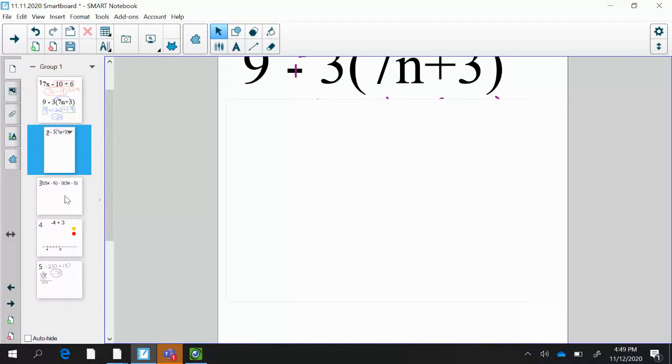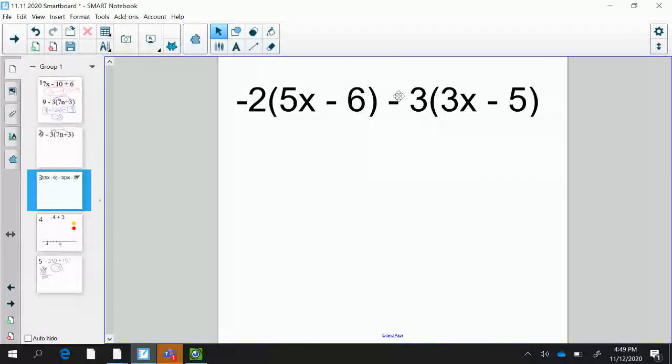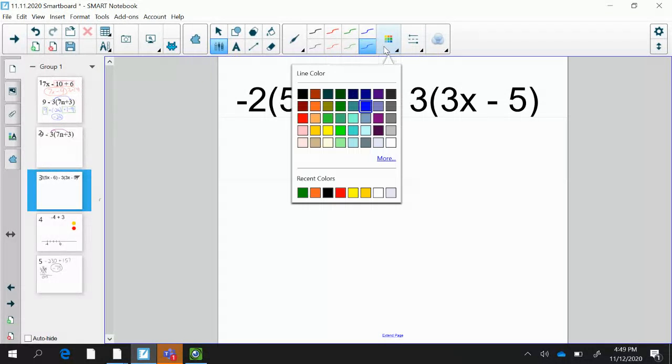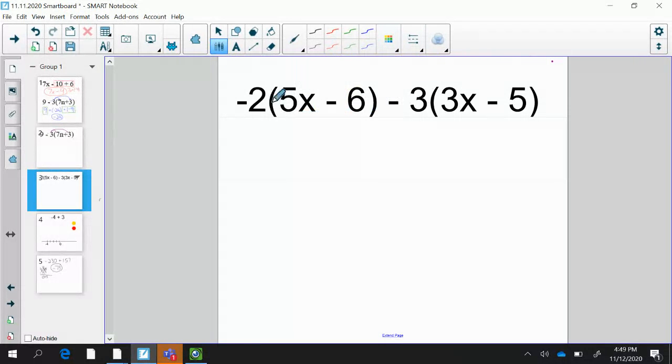When we get to problems like this, the reason we like to see some mental math is because when we have larger problems that students have to complete, I'll show you an example of how I would solve this one. When we have a negative 2 here, 5x minus 6, I'm always going to make that plus a negative. That is a negative 3. We're going to make that plus a negative. And then this minus 5 is the same thing as plus a negative 5. I always want to have kids show the arrows, that negative 2 is going to both and that negative 3.